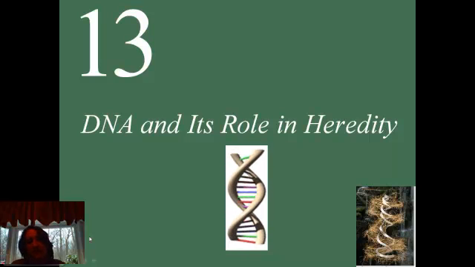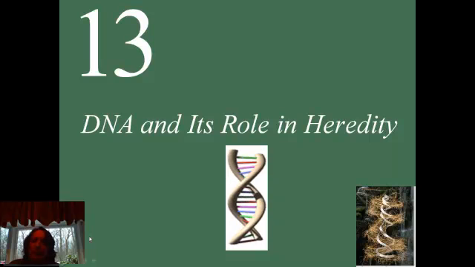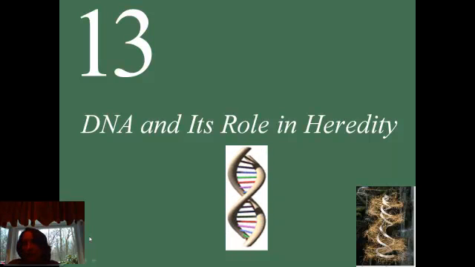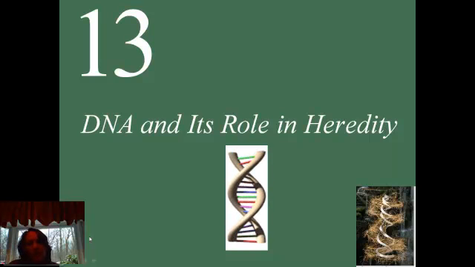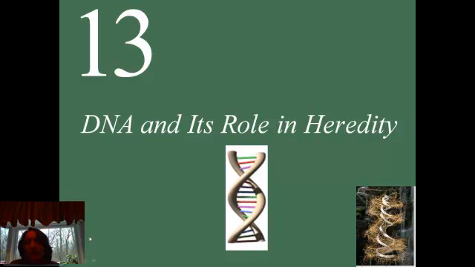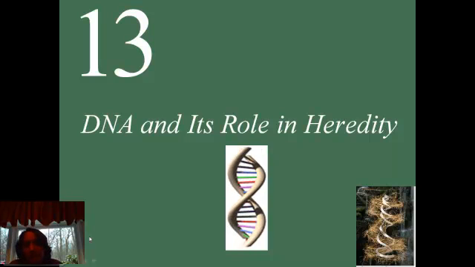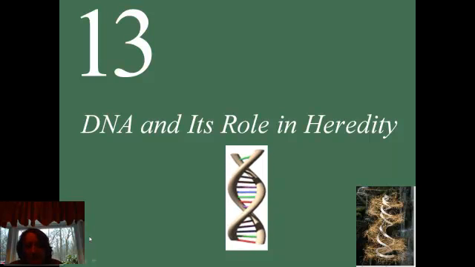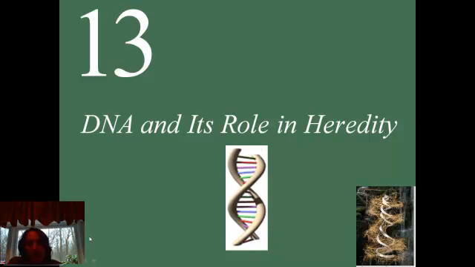The other idea was that DNA was the molecule that held the genetic code. And the evidence for that was that the DNA was found in the right place, it was found in the nucleus, and that it was in the right concentrations or the right amounts. In other words, if they looked at the body cells of organisms, it had a certain amount of DNA. When they looked at the egg or the sperm cells of the same organism, they had half the amount of DNA. And then the last was that the DNA in different organisms was found in different amounts, but when they looked within the same species, each member of that species had about the same amount of DNA. So that's kind of where they were, and so we're going to go over some of the experiments that were used in order to determine that DNA was in fact the genetic material.